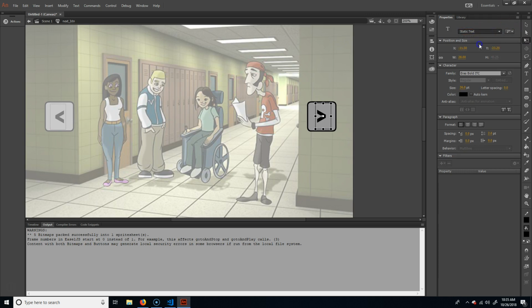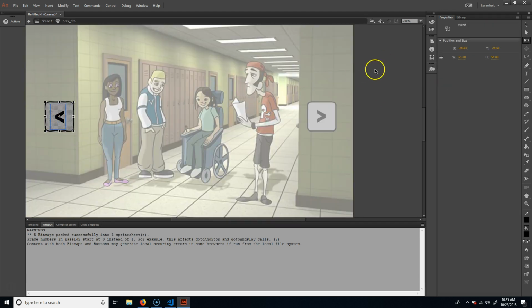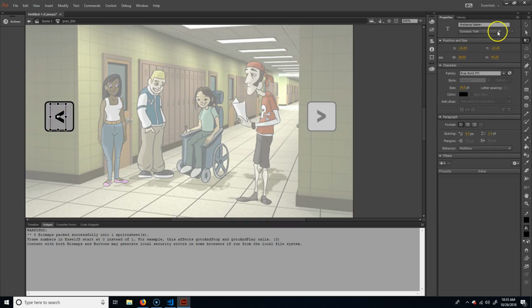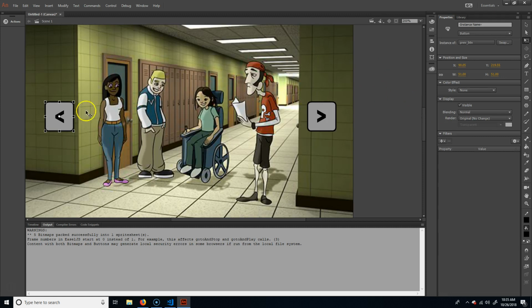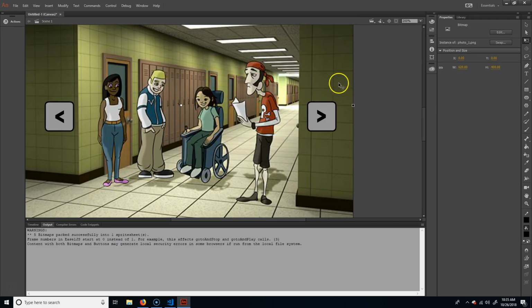And let me see something real quick. Dynamic. Yeah, go ahead and try making it static and see if that fixes it. I'm not sure if that's going to work or not. So I'll double click and go inside that one and also make that one static. And then I'll double click to get back out. Or you can click up here. Alright, and let's just test that and see if that fixes it.